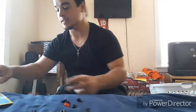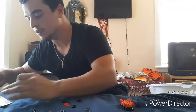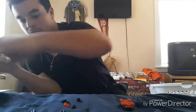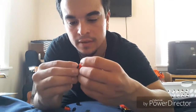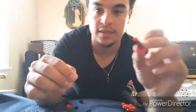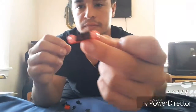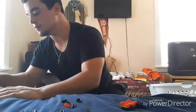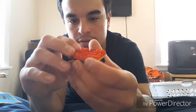Next, we're gonna create the lights for the front. So we're gonna need one of these. I believe one of these. And then the two clear pieces like that. All right, start off by taking this guy. That guy, place it on front, take the two clear pieces, put those on the other sides, boom, just like that. Then this guy, I believe, will be facing the front. So we put this on, should look like that, facing that side right there on top.